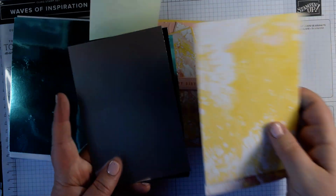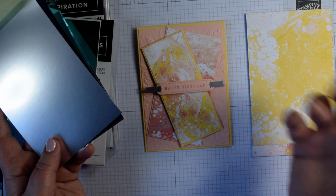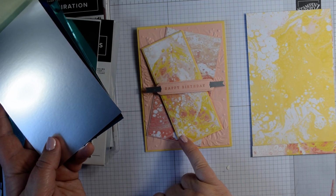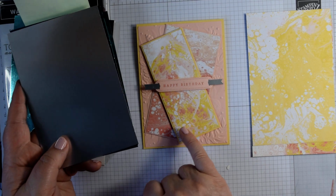The yellow is actually Daffodil Delight, but when I started to work on this one, I found the Daffodil Delight was just that bit too bright. So I've toned it down by using So Saffron, another shade down.